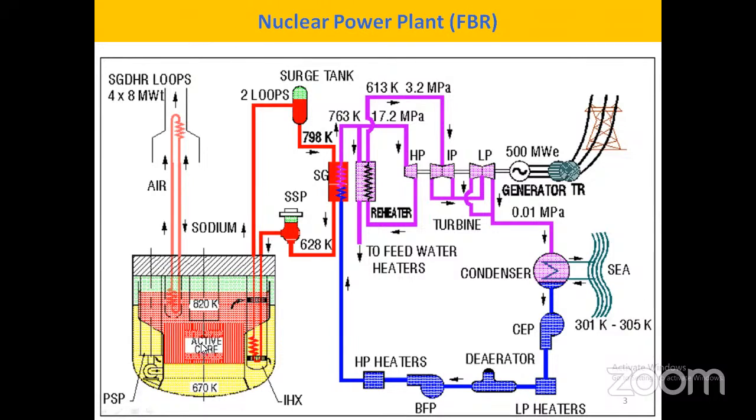The first is a typical diagram which shows the prototype fast breeder reactor, where the heat generated at the core is taken up and transferred through the radioactive coolant. This radioactive coolant transfers the heat to the non-radioactive liquid sodium through the intermediate heat exchanger, which goes to the steam generator. And the steam generated goes to the turbine, the high pressure, intermediate, and low pressure turbine. Depending upon the temperature experienced from the core to the turbine, the material is selected based on temperature, based on load, and also the environment seen by the component.